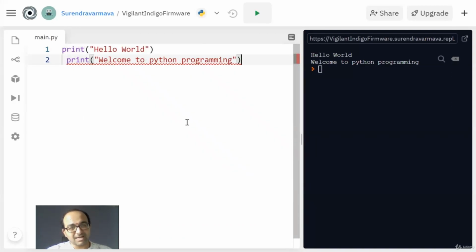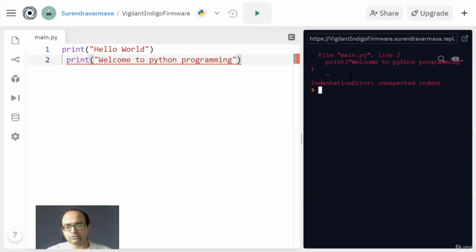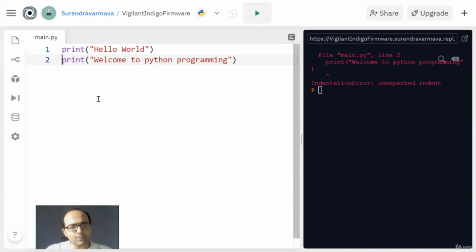Suppose if I execute now, it is going to produce an error, because there is a change in indentation. You can see here clearly it is producing an error. So you should not keep unnecessary spaces while writing the program in Python. You should be very careful. This comes under the indentation concept. Okay. Clear? Now there is no error.